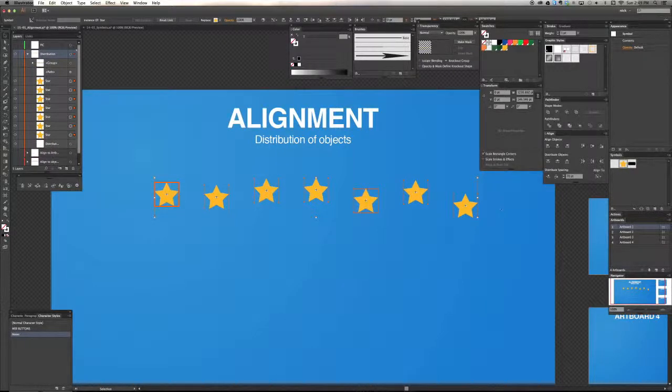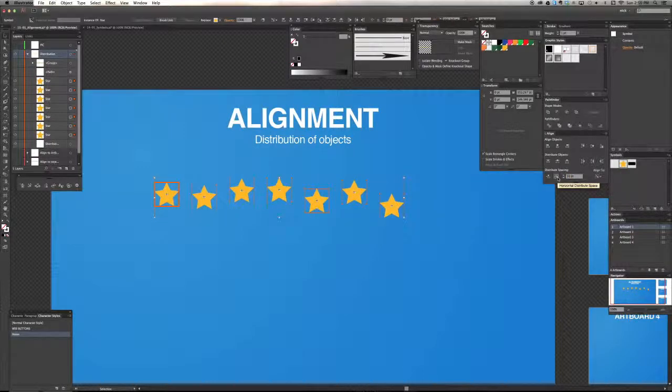And then this panel, distribute spacing, is now active. Notice how before it was grayed out. I can't do anything with it. But if I select this key object, now I can choose to distribute these objects based on a finite number. So if I type 50 into this slot, they will all be distributed. The second step is to hit horizontal distribute space, and they will be horizontally distributed. So now there is a perfect 50 pixel space in between each one of these stars, and the key object did not move at all.